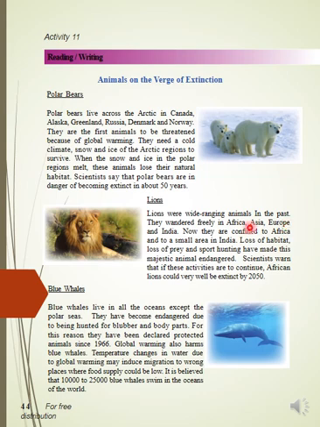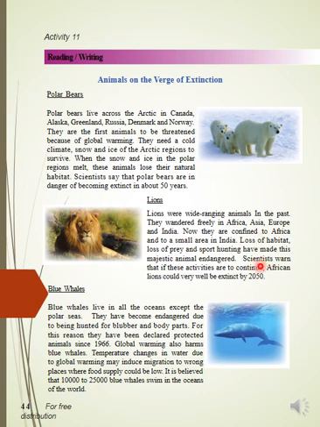Loss of habitat. Loss of shelter, we can say. Loss of prey. Prey means victim or the food. And sport hunting have put this majestic animal in danger. They have mentioned three causes of extinction of lions. First one, loss of habitat. Second one, loss of prey. And third one, sport hunting. These three have put these lions in danger in the world. Scientists warn if these activities continue, African lions could very well be extinct by 2050.